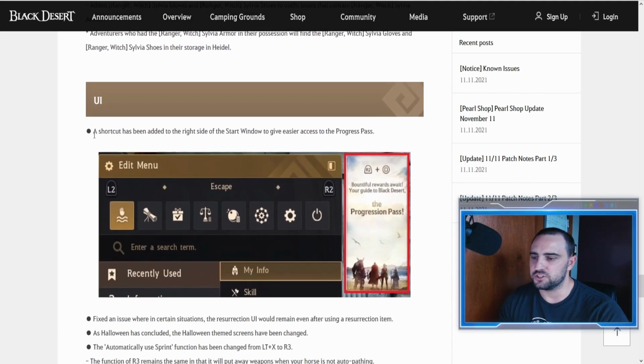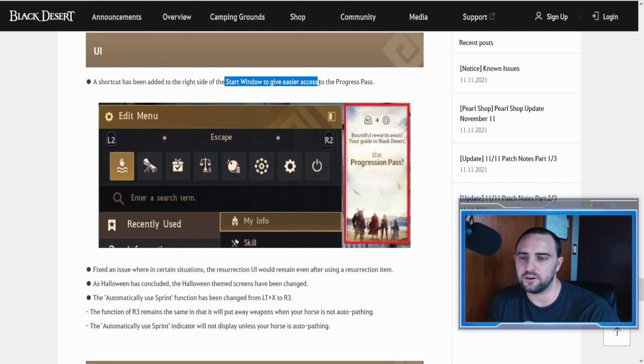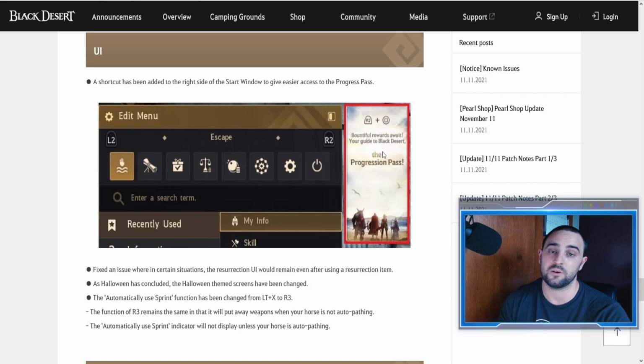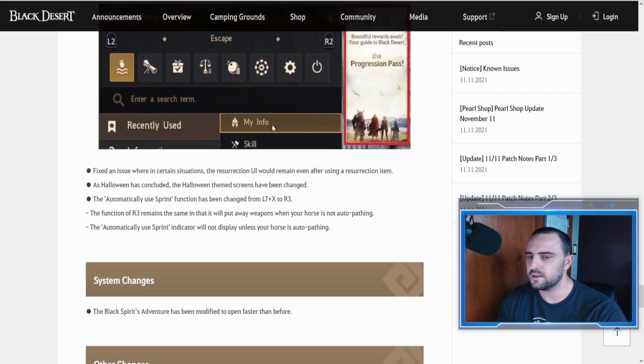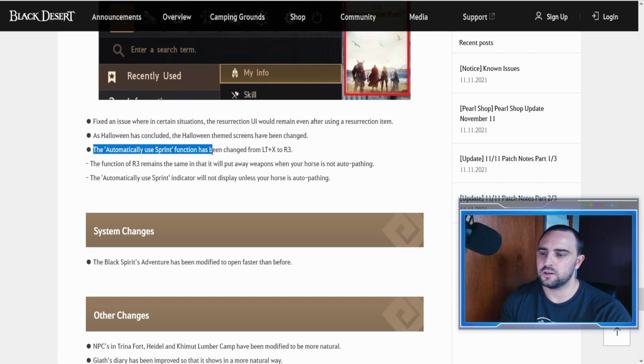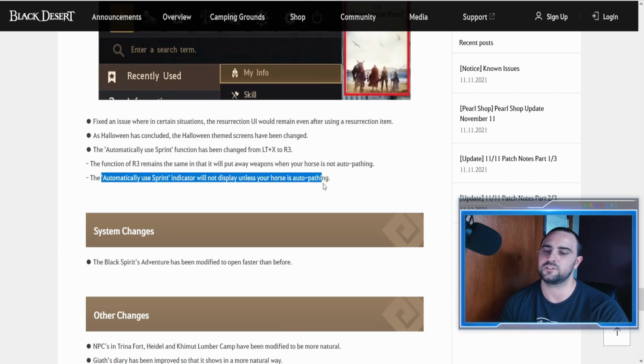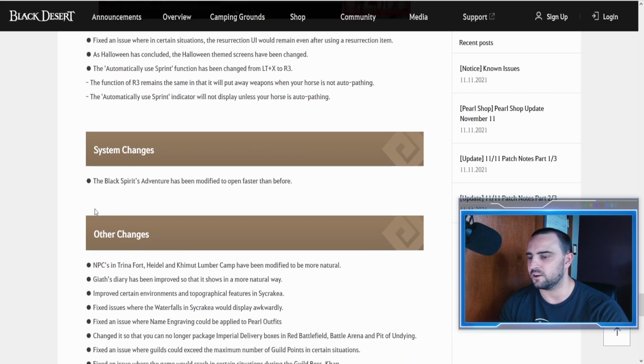Outfit separations, UI changes, guys. Let's get into this. A shortcut has been added to the right side of the start window to give easier access to the progression path. So when you open up your menu, this is going to show on the side right there. Cool beans. The automatically use sprint function has been changed from LTX to R3. The function for R3 remains the same in a way it will put your weapons away when your horse is not auto-pathing. And the automatically used sprint indicator will not display unless your horse is auto-pathing. So there you go, guys.